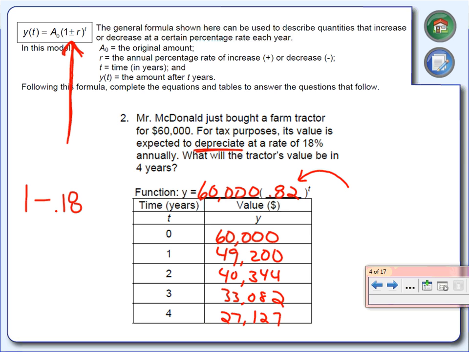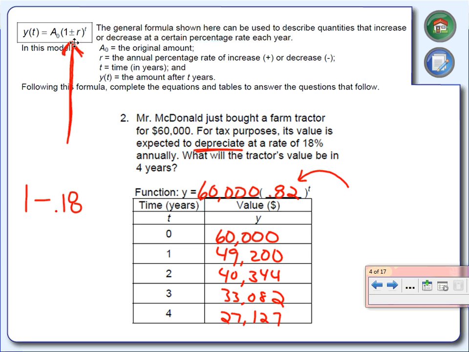Wait a minute. This all sounds familiar. We got closer and closer to 0, but we never actually got to 0, right? What do you call that? We've seen that before. When you get closer and closer to something, but you never actually quite get there. Started with an A, you remember that? Asymptote. You remember about asymptotes? That was when we got closer and closer to that line, but we never actually got there. That's the same idea here. We're getting closer and closer to a value of 0, but do we ever actually get to that 0? No. That's that asymptote. Okay?